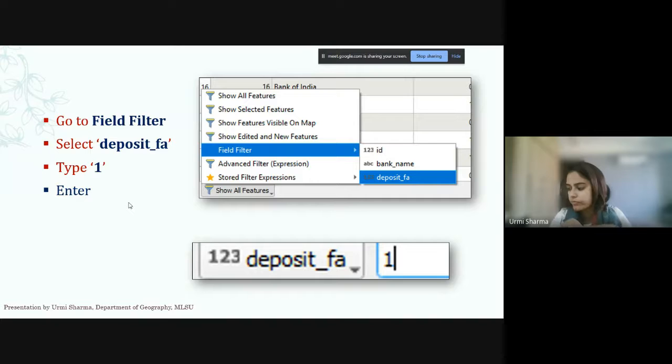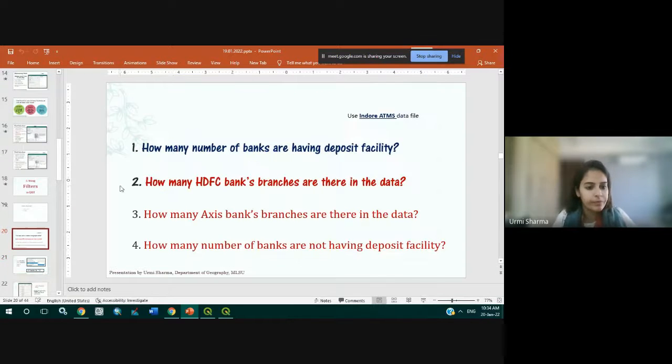Done? Open the Indore ATM file. Go to field filter, deposit facility, and 1. Okay, so it's done. We will move on to the second query.